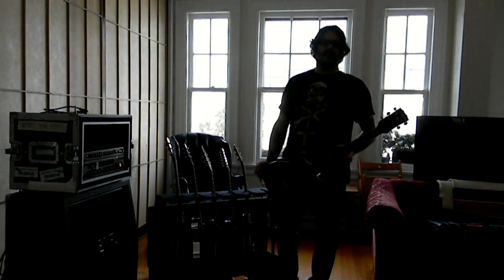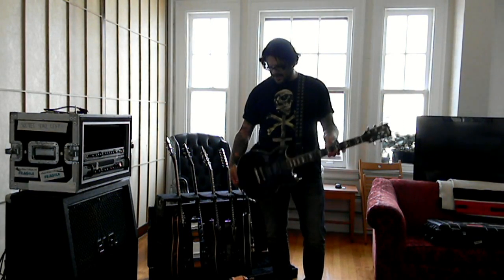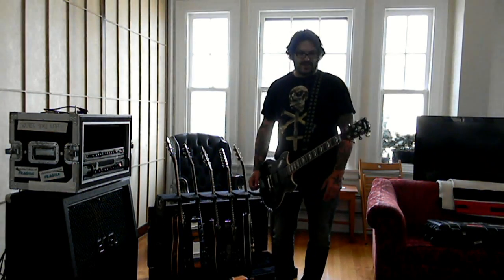So I'll go through my guitars first. My main guitar is the Yamaha SG 1820. It's amazing. Nice thick mahogany body, carved top, 2 humbuckers. It's just kind of a rock machine. It's proved itself over the course of the last year to be basically bulletproof. And I've never broken a string on it. It sounds good every night.